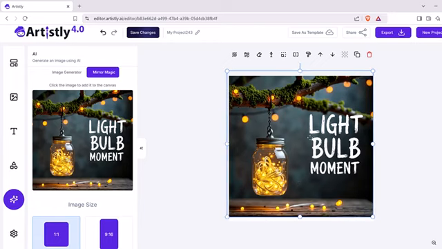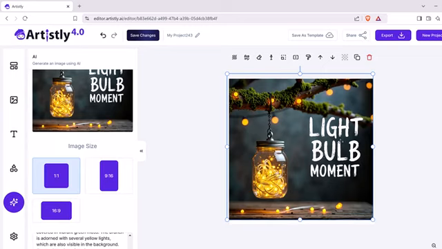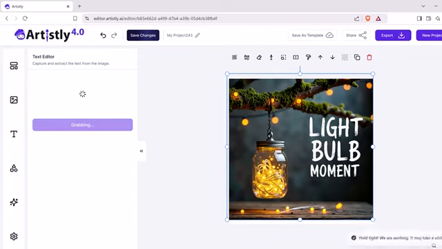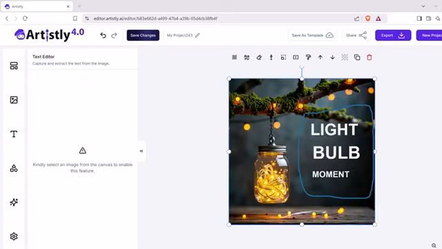The other cool thing you can do here is, of course, you can redo it, but let's say you want to change the font here. That is where our next feature comes in, which is our text editor feature, okay? It looks something like this. You'll see here, actually it's this one, the text editor, the second one here. You click on that. Let me show you. Click on this text editor, and it says grab the text. Automatically it's going to layer this text element as a different layer. Does that make sense? So in other words, you will now have the ability to edit this text.